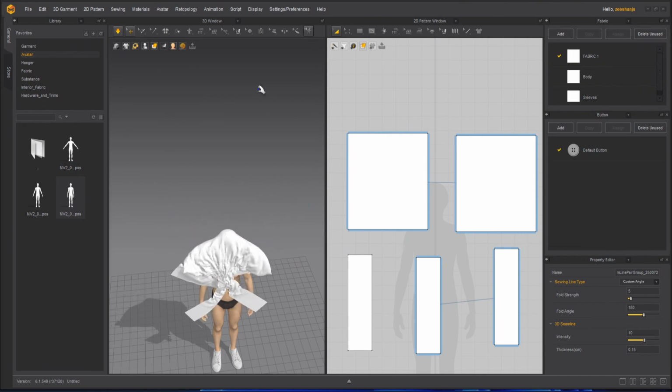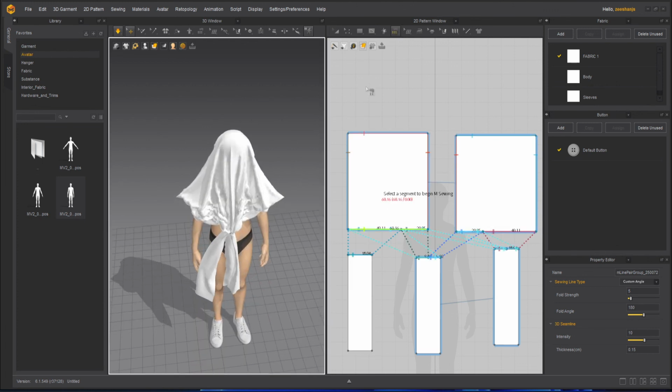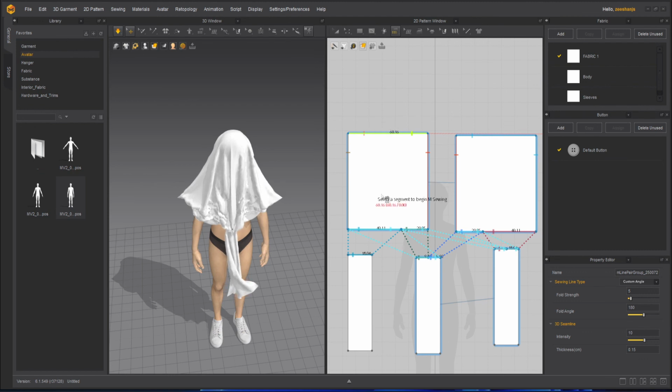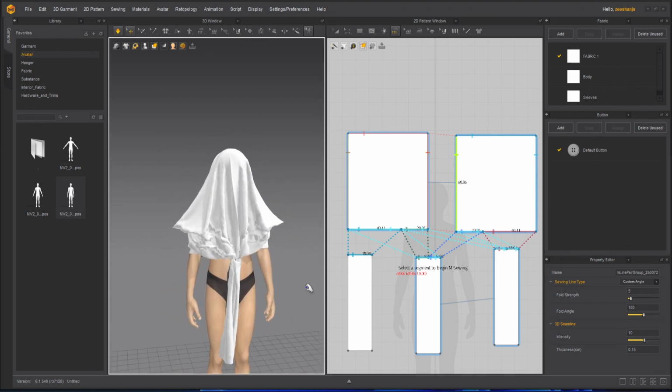Okay. So these bottom three parts are not only attached to one of them, they are attached to both of them. Okay, that's the beauty of the MN segment tool, that you can attach multiple of these items.